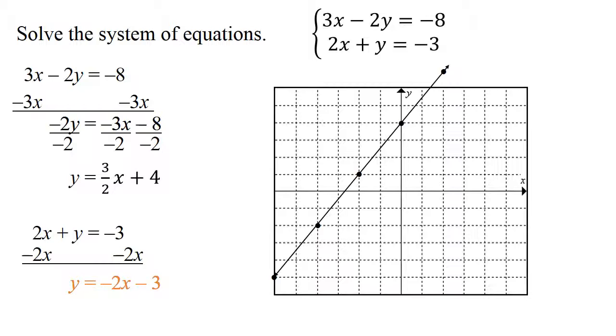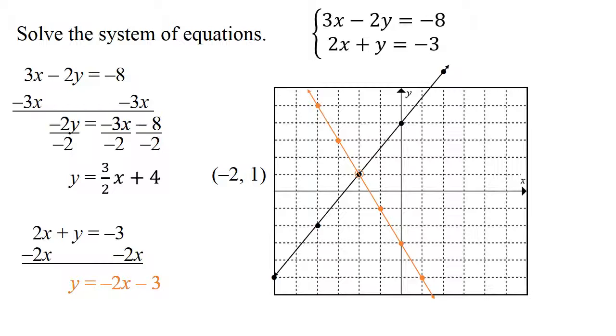And now I'm going to draw the second line. So 0, -3, that's this y-intercept. Slope is -2 or -2 over 1, so down 2, 1 to the right. And it looks like, oh no, these lines are going to spread out. But again, if I look to the left, I see they're going to meet each other. So if I back up, I went down 2 and 1 right, so if I go up 2 and 1 left, I get that point. Up 2 and 1 left, hey, there we go. I draw that line, and I see these meet at the point -2, 1.